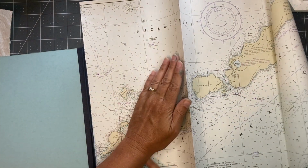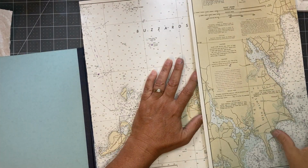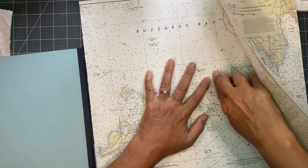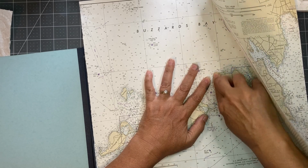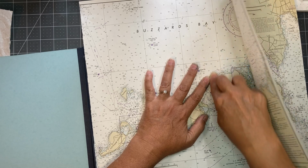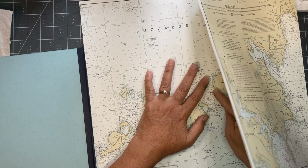Okay, I'm going to get the width first. I want it to cover the what is this called? The tab. Oh, that's cool. It goes almost to Quick's Hole.